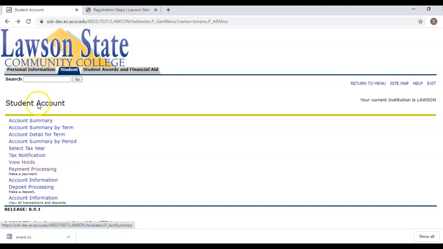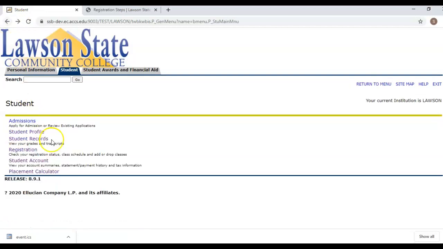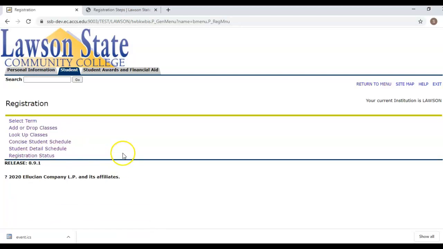All right. So I'm going to get out of this. I'm just backspacing. And next I want to go to is registration right here. So click on registration and we'll get started. And you'll notice you can do a couple options here. One, add drop classes. If you already have your CRNs, that means that you looked at the schedule, you went to MyLawson and you already looked up your schedule and you have your CRNs, you can go right here and click add drop. But for those of you who are going to do it all together at once, you first want to go to look up classes. So that's where I'm going to begin.